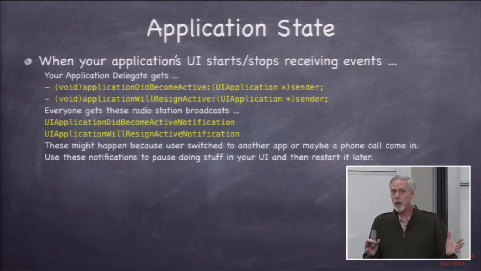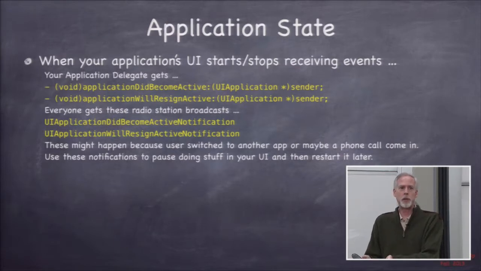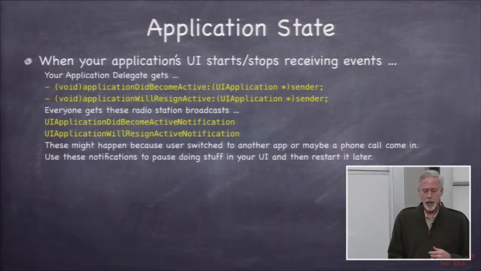But there's also a radio station for it. Okay, and that's important to understand that there's this radio station too. And so you can have view controllers like this Bouncer guy listen to the radio station and find this out and do the pausing. And so we're going to do that in the demo in a second. While I'm here, though, let me talk about some other application state things.